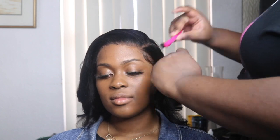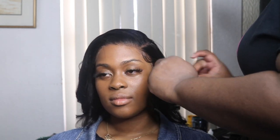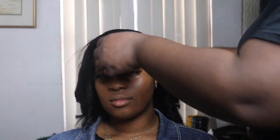So far, this lace frontal wig is really good. It's actually a 360 lace front wig, and it's an 18 inch lace front wig. And also the seller name is Venelle on Amazon, and so far it is really good. It's super soft. It feels like the lace was very manageable.